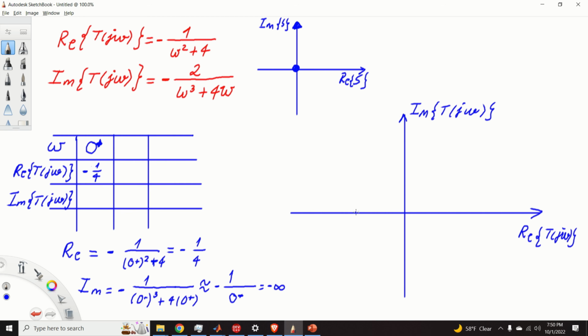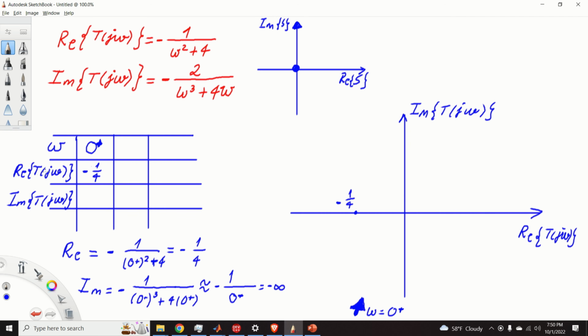The first point has approximately the real part equal to 1 minus 1 over 4, and basically it is somewhere over here in minus infinity. So this point is when omega is equal to a small positive value. So our Nyquist plot starts from here. Here we put an arrow to denote from where our Nyquist plot starts.